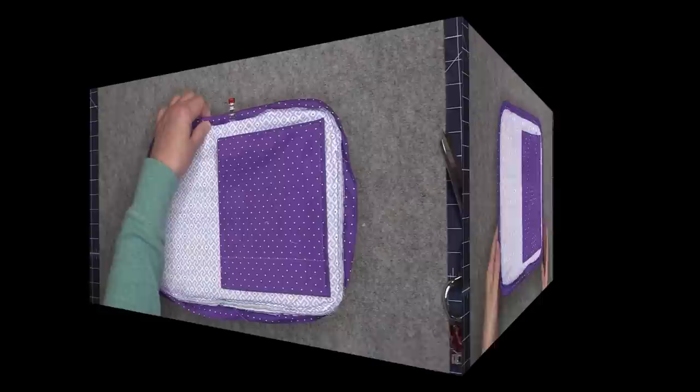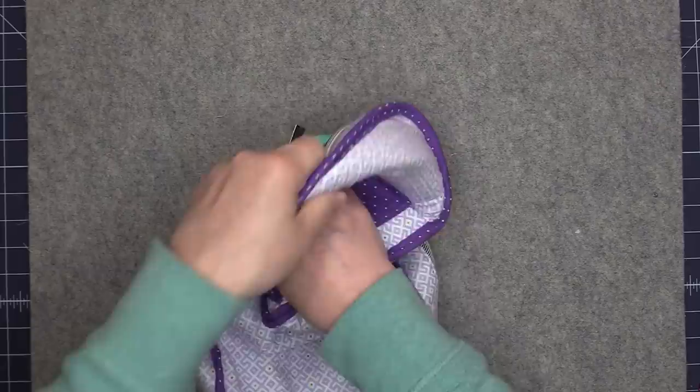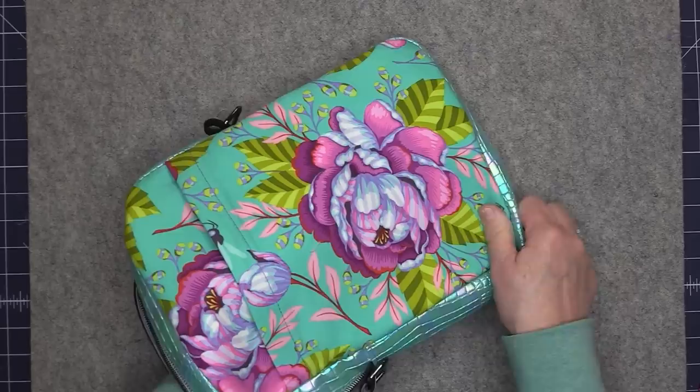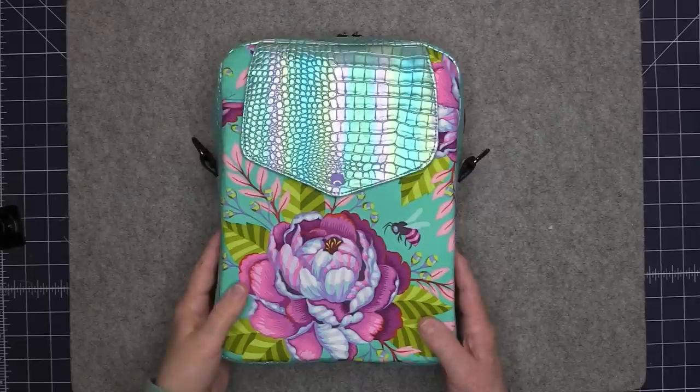I have my binding sewn into place, so now we can go ahead and turn the bag right side out and put on our strap. So you just want to reach into the bag and push out all of the seams. And here's where we are after turning the bag right side out. And the only thing left for us to do now is put on the strap.